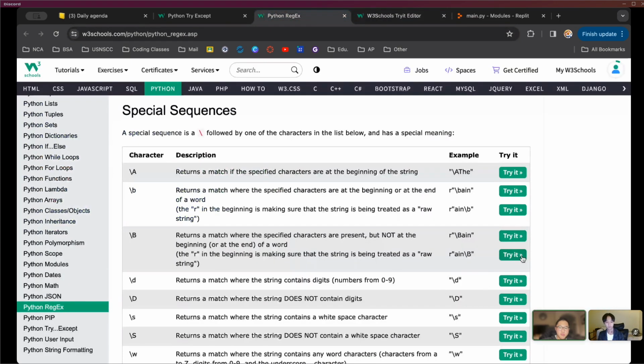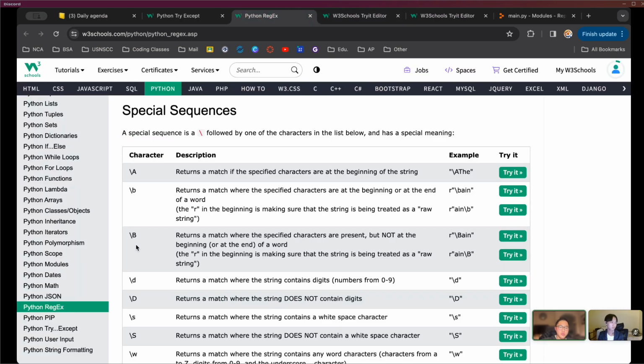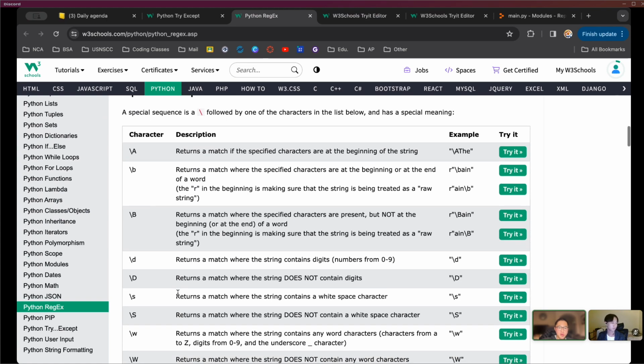But if you put this at the back, it'll check that AIN is not at the end of the word. But in this case, there is AIN at the end of the word here and here, so it is no match. So just think of whatever's capital as the not version of the lowercase one. That's going to be common for everything else I talk about here.